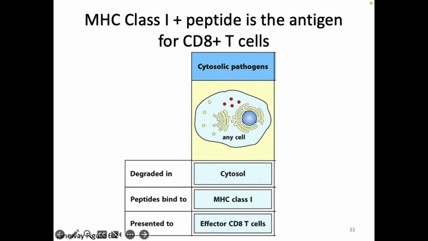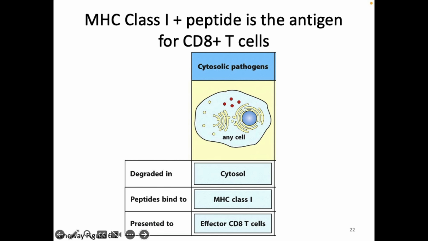If you were to imagine a peptide that's in the cytoplasm from a microbe, what's the most likely microbe that you might imagine in this case? Who has its proteins in the cytoplasm? Yeah. A virus. Viruses, if you recall, do a lot of stuff inside the cell in the cytoplasm. So the most likely peptide is going to be a viral peptide. And in fact, if I give you a random virus on an exam, I probably mean class 1 and MHC class 1.